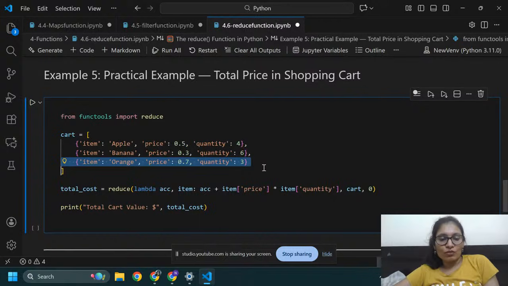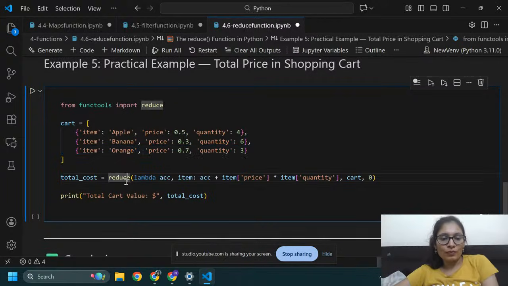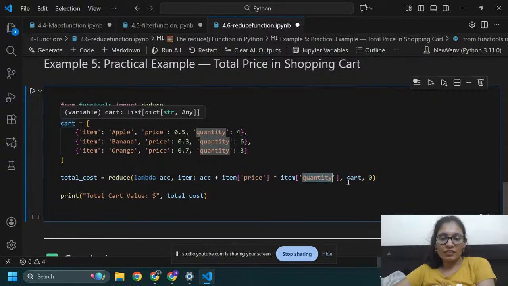Okay, so total cost equals to reduce lambda, here acc and item, acc plus item of price into item of quantity, okay, and here this is the cart and comma 0.